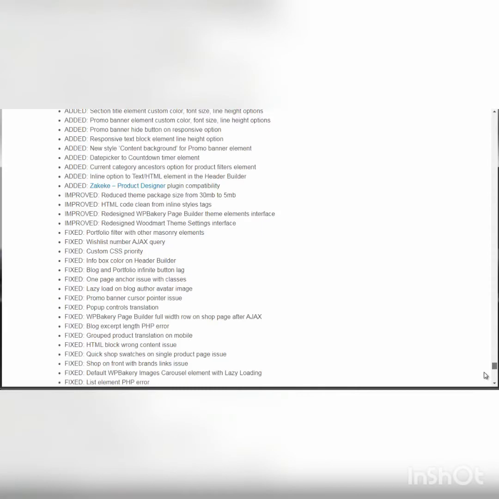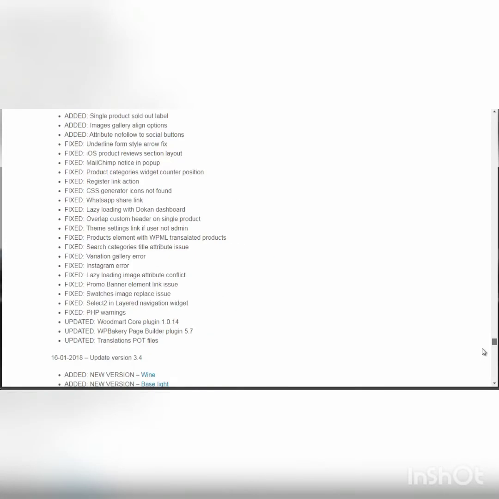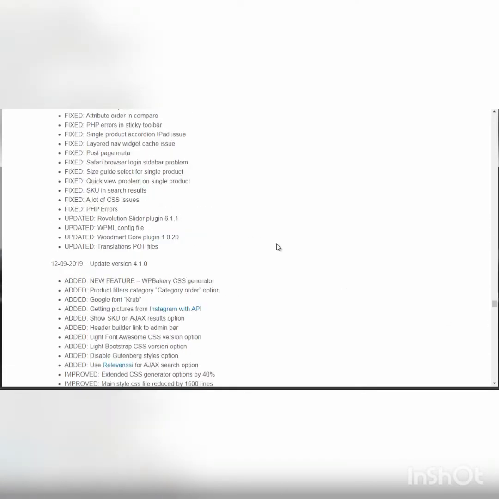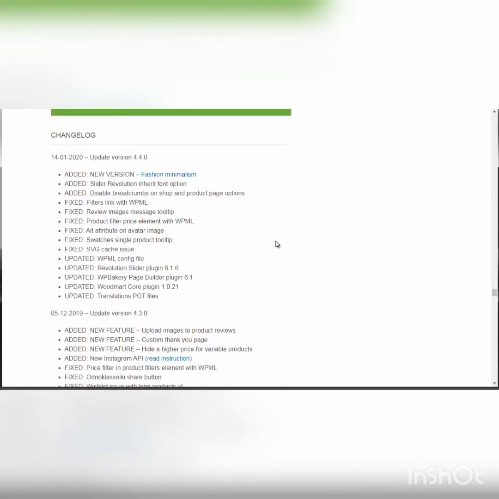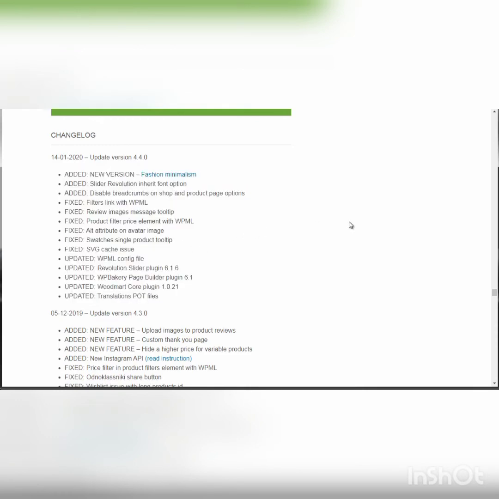So I want to say, when you find a theme that you really like and you want to do some due diligence, what you want to do is you want to scroll all the way down to the bottom, and it will show you what we call a change log. A change log basically tells you how many times or how much the theme has been updated. So as of today, this is January 14th, 2020. So this was uploaded a while ago, actually a few weeks ago. But we can see that every update has a ton of different features. So that's a good sign.